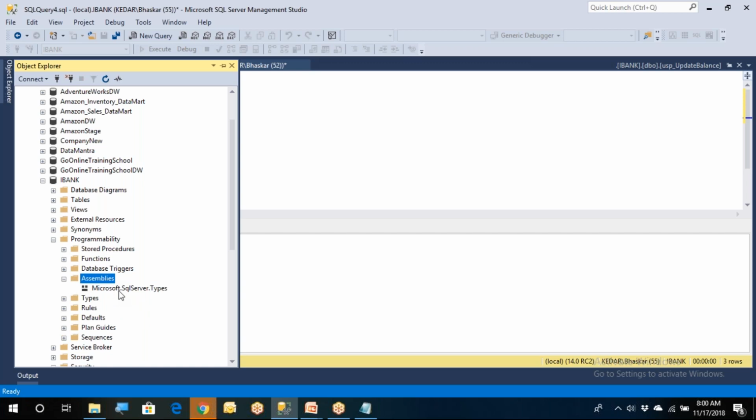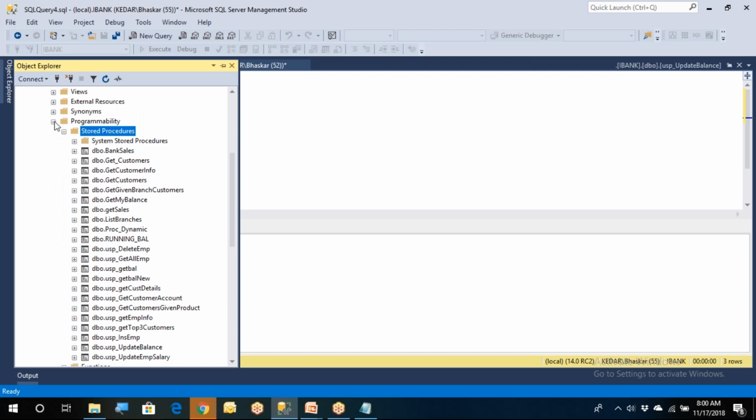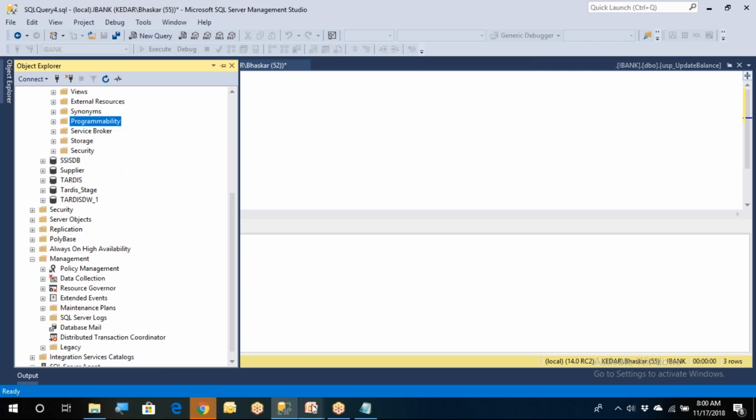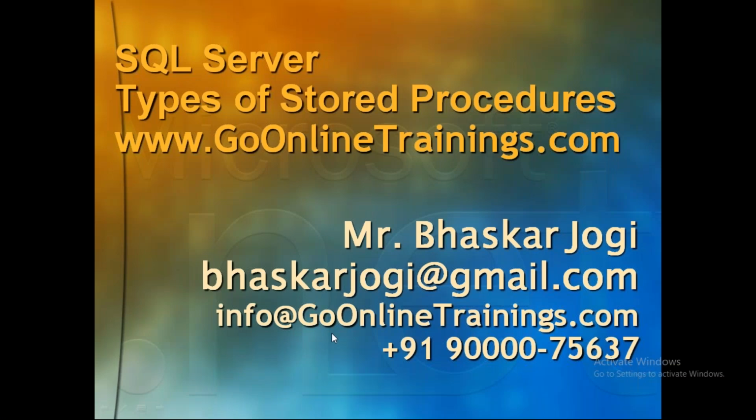This is a separate procedure for that. The .NET code will come here. So the .NET code you should be able to call in your stored proc so that the .NET code can also execute along with the stored proc and it can work. But definitely you have to know .NET. So these are the types of stored procs we have.